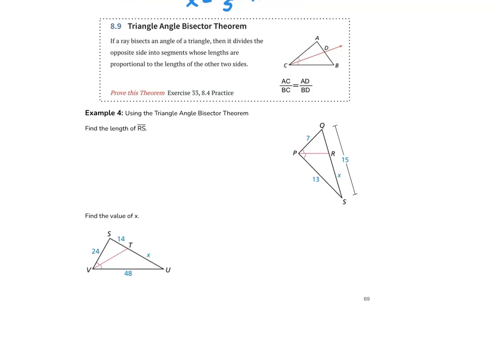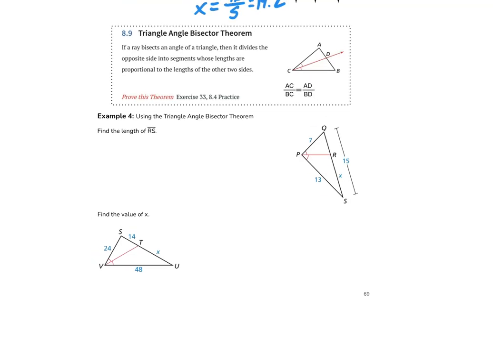All right, last group of problems here. We call this the triangle angle bisector theorem. We have a bisector of this angle. We know these two angles are congruent. If these two angles are congruent, then it's going to bisect this proportionally, okay? So that means AC to BC would be proportional to AD to BD, okay?